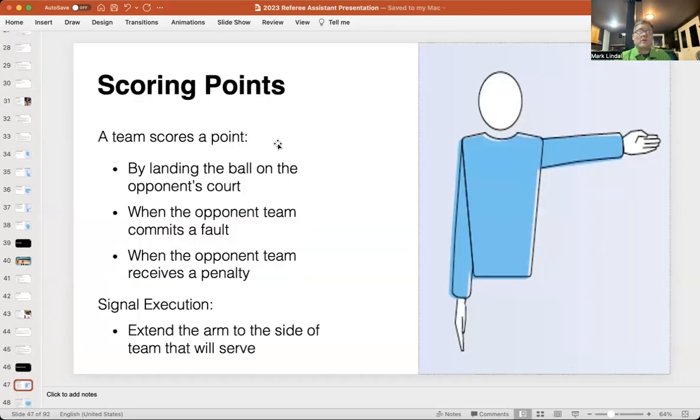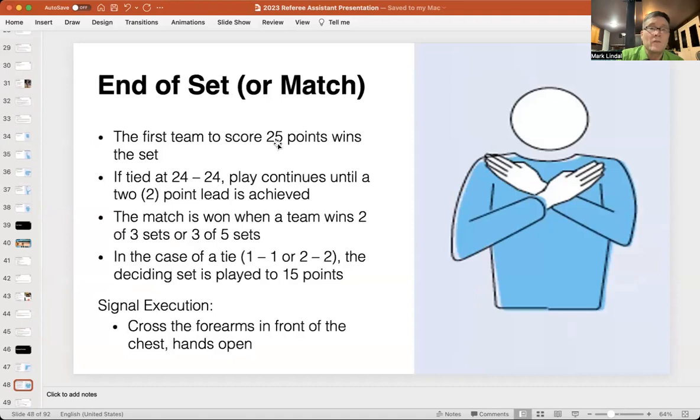And here are some of the different playing formats. These are the important things for you. Everybody understands. At the end of the rally, the referee will signal point. And if you see an arm go like that, that's the side that got the point, and you can record a point. The end of the set is the arms crossed like that. And obviously, I think everyone here is aware you must win by 2. Unless you're in some funny tournament where, like official volleyball BC championships, there is no cap, but you might come to some events where for the sake of time, they say cap at 27, in which case 27, 26 is a win. But you will be told that ahead of time.